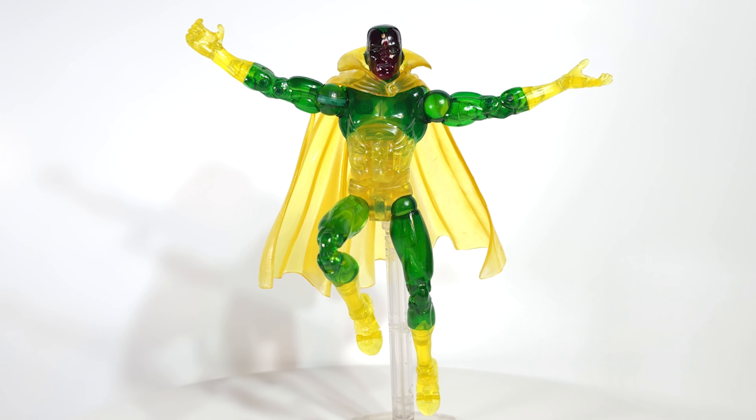Should you add this to your collection? Yeah, I think he's great — if you know what you're getting. You shouldn't expect him to be like a 2024 figure, but the articulation is good enough. It's the translucent that gets it — it's so well executed. Put him up on the shelf and he's going to look great. He's a little bit on the small side but you can deal with it, you can put him in any pose you want. It's how Toy Biz got to that articulation that you might have a problem with, but when he's up on the shelf you won't see those little things — he'll just look good.